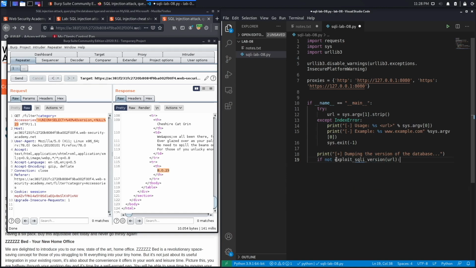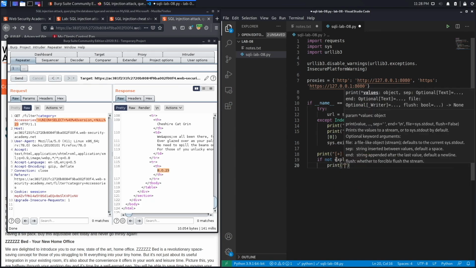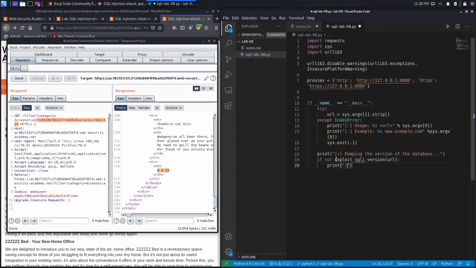If that function returns false, I want it to print unable to dump the database version. Okay, and if it returns true, it'll return the version, but we'll implement that logic in the function itself.